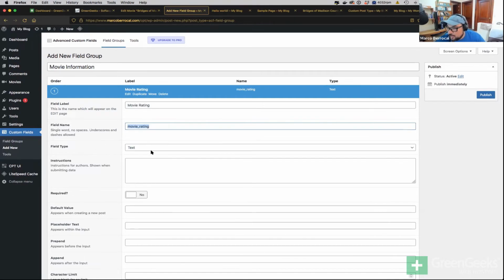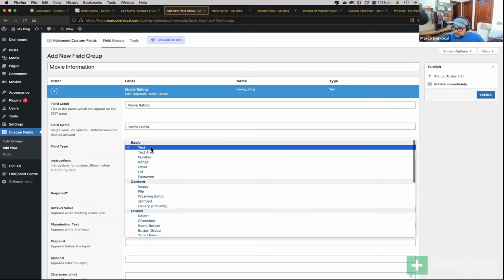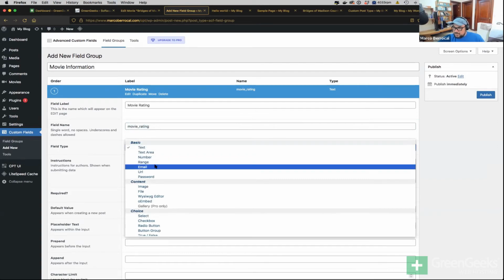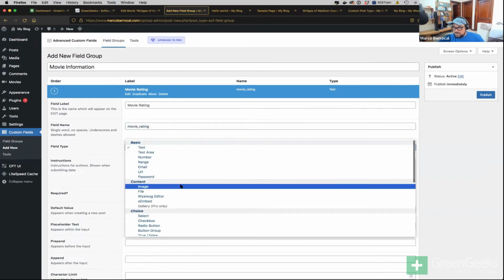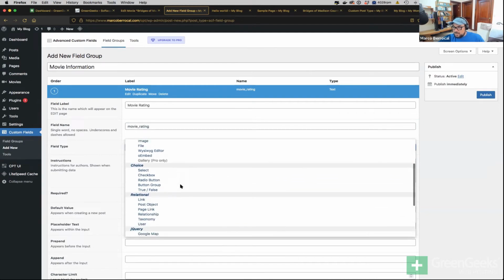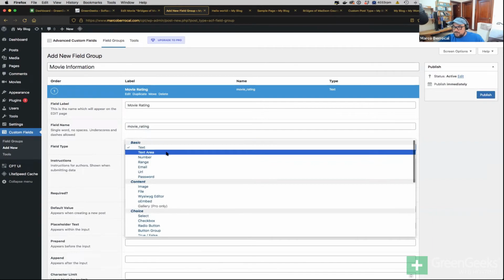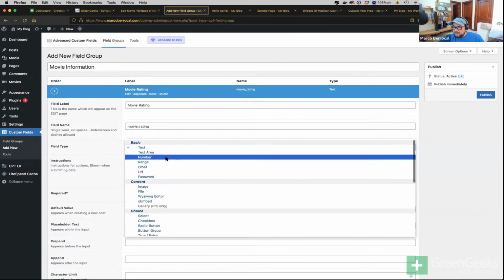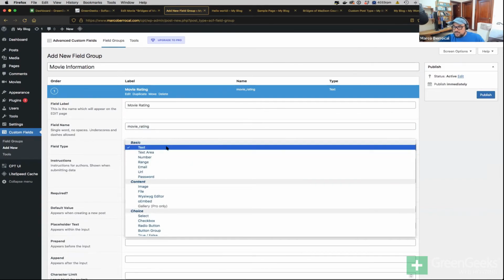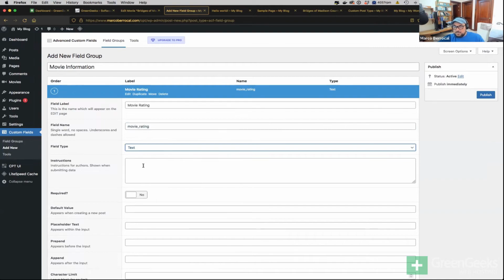Field type. Now I need to determine what the field type is going to be. Is this going to be text, text area, number, range, email, password? What do I want this to be? In this particular situation, I want this to be text, and I want people to input that and say how long it lasts.